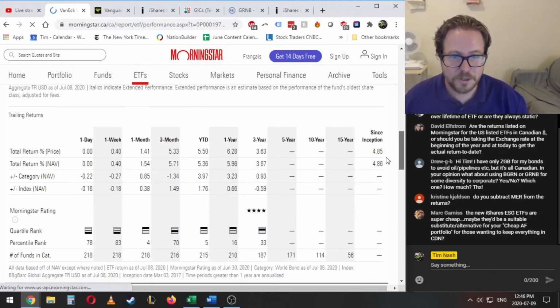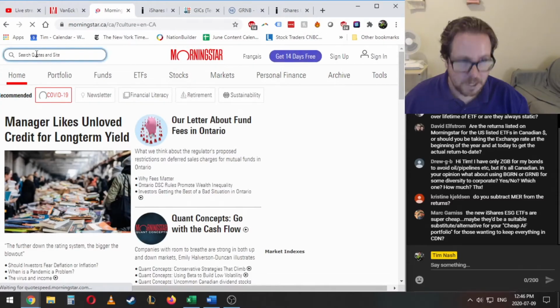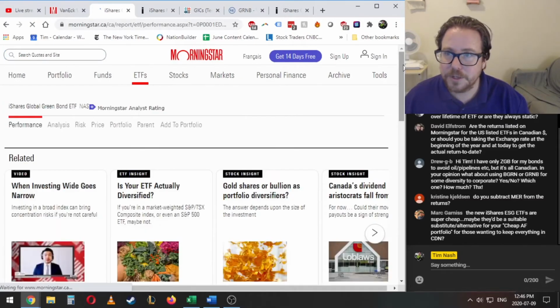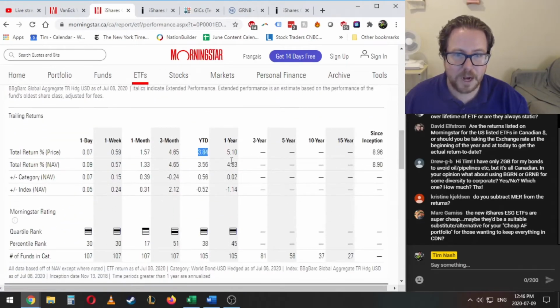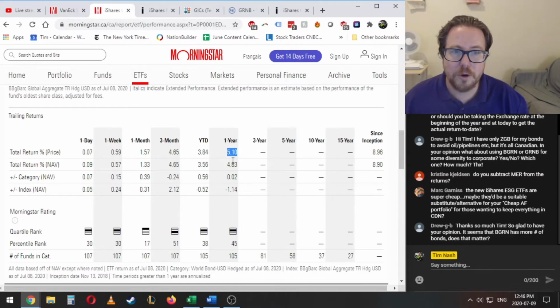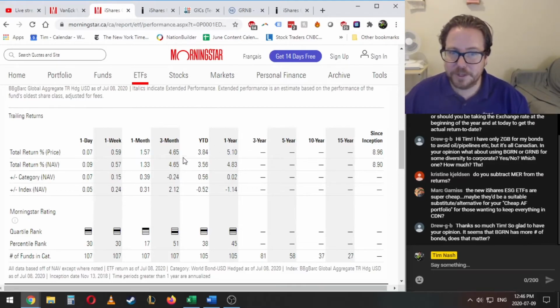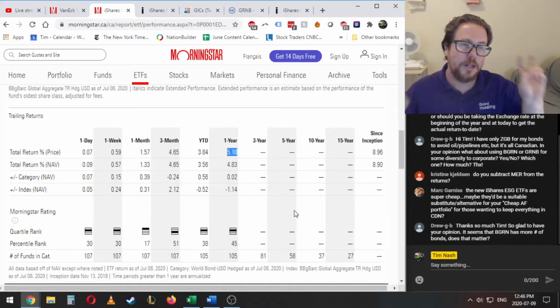And look at the returns, and you can see here, year to date, 5.5, and then 6.28. Let me do a side-by-side comparison and do BGRN, which is going to be the iShares version, which if we look at the returns, 3.48 and 5.1. So a little bit lower return on the iShares one so far. I'd have to dig into it a little bit more to be able to understand why. My guess is what we would call a lower coupon.